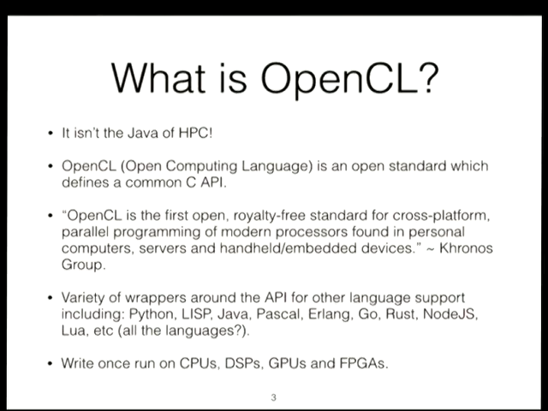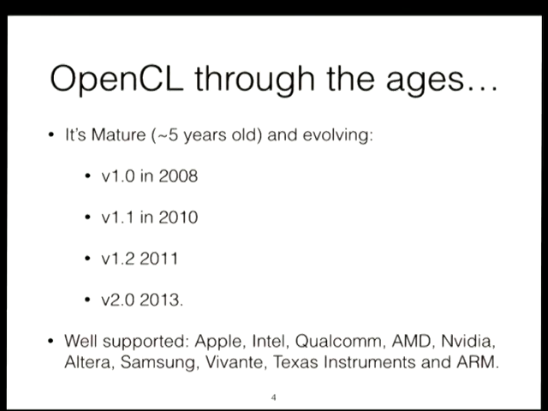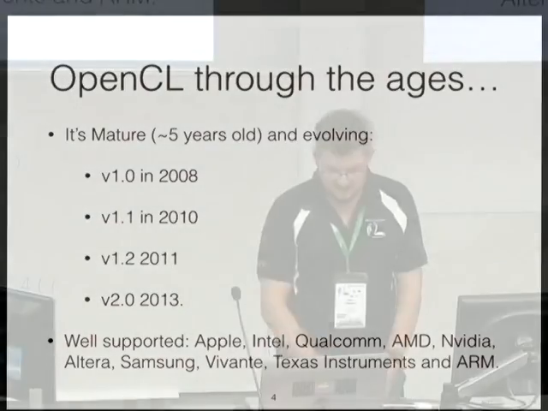So the main idea and the benefit of doing something in OpenCL: it's not the easiest language to get started in, but once you have it going, you can write once, and if you do a good job of it, you can run it pretty well on CPUs, DSPs, GPUs, FPGAs, and any type of amalgamation with the system on chips we're seeing now. OpenCL is a pretty mature language. It's not a spring chicken anymore, they tend to add or revise the spec every year or two, and it's well supported across most vendors that produce anything with a processor.